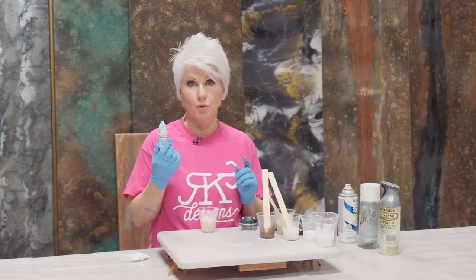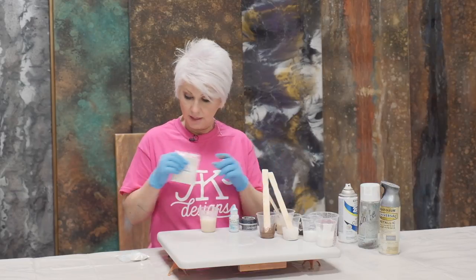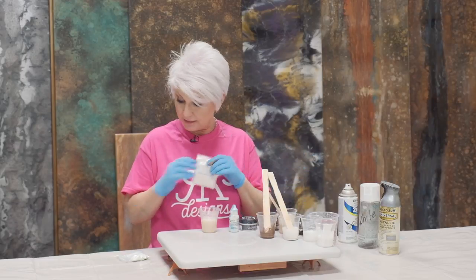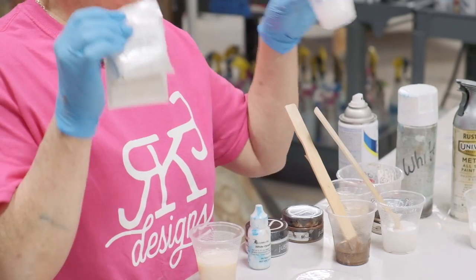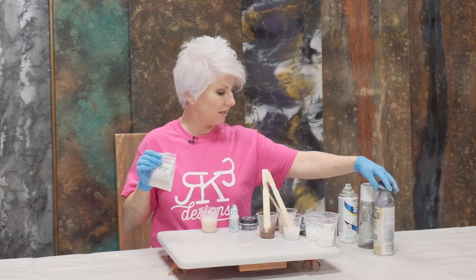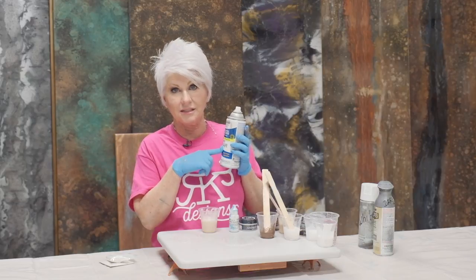I'm also going to use the Alumilite opaque dye from Stone Coat Countertops, and I'll come in with a little bit of pearl mica. I've mixed up pearl with some resin, and I've mixed up a little bit of diamond dust in a little bit of resin, not a whole lot. We're going to use 3 spray paints: dark steel, white, and a clear matte. The reason I'm using these spray paints is that as we do this dirty pour in a bucket, it's the propellants in the spray paint that cause some really cool features and designs. So I'm really excited to see what this matte does.